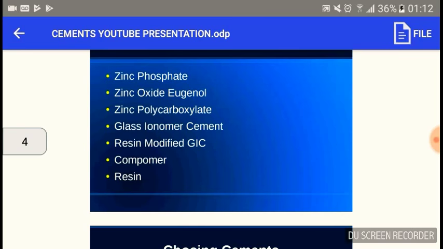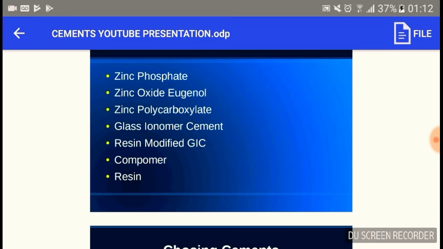The next cement is zinc polycarboxylate. This, on the other hand, just like I just told you, the zinc phosphate does not chemically bond to the tooth. Zinc polycarboxylate does bond to the tooth, and it comprises zinc oxide, magnesium oxide, and tin oxide, plus polyacrylic acid and itaconic acid. Working time is 6 to 9 minutes. It is best to use a cool slab, which lengthens the working time of 2.5 minutes.